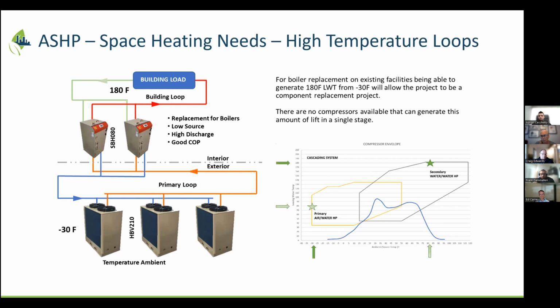You can use air source heat pumps, can be part of the equation for existing buildings and meeting space heating needs. Again, to highlight, this probably will impact your infrastructure. However, again, there is a solution out there in the marketplace, and things are going to get better and better as technology improves, as the performance of this equipment improves in colder climates, right?